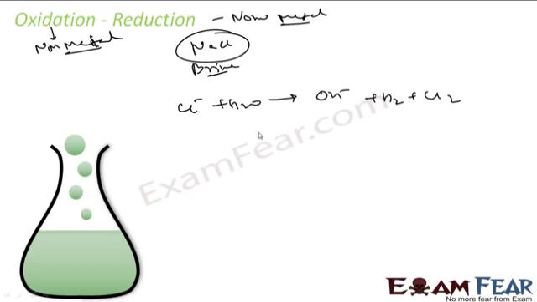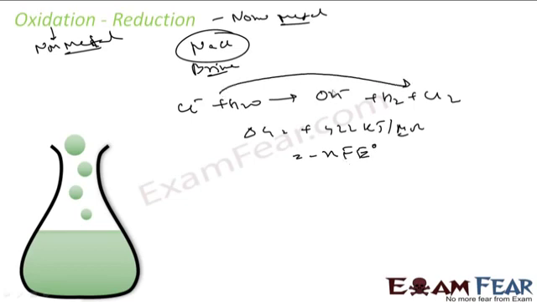Right? So delta G for this reaction is plus 422 kilojoule per mole. That means it won't happen on its own. For this, you have to supply some energy. That is, delta G is minus nFE naught. So what is the value of n? n is 1. And F we know is the Faraday constant. If you put the values, E naught comes out to be 2.2 volt. That means if you supply 2.2 volt in this NaCl solution, you will get chlorine gas.